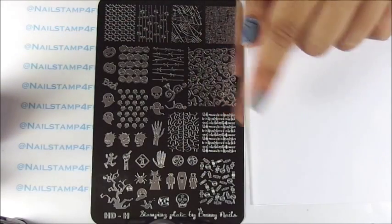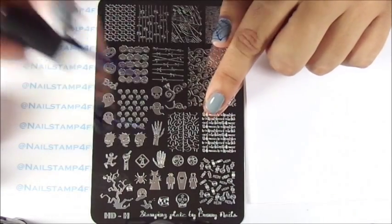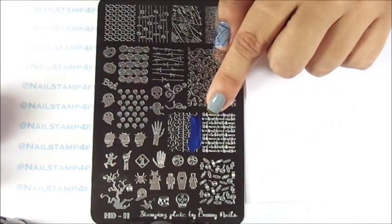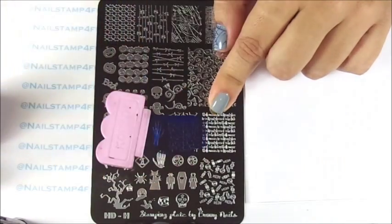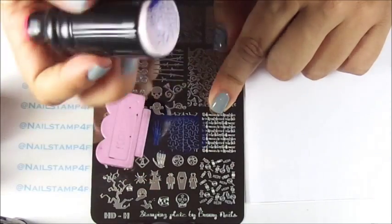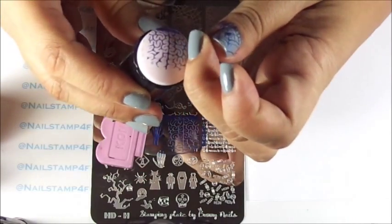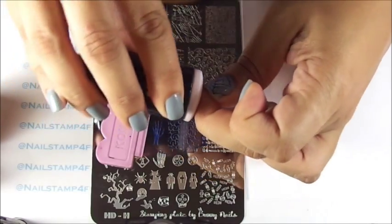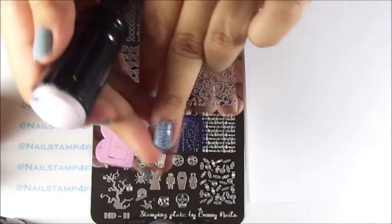Okay, here we have the next plate. This is plate H. And I want to try out the brains first. Look at that. Look at that. Let's put that on my middle finger right there. That looks great.